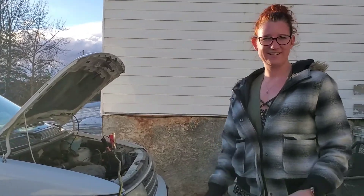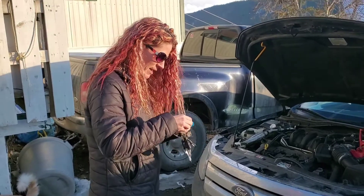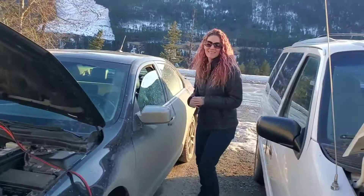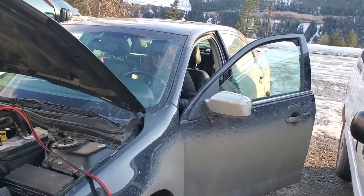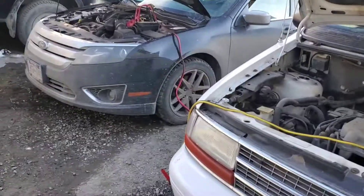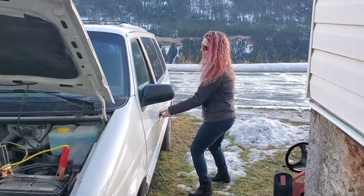You got keys for your car? I need to separate the keys because, you know, two different vehicles. Does it matter which one turns on first? Well yes — you're going to turn on your car because your car is the one that has power. Now we can give it a minute. Okay Lisa, you ready? Ready as I'll ever be. Fire this up.